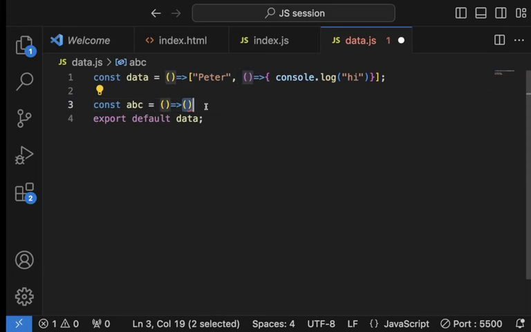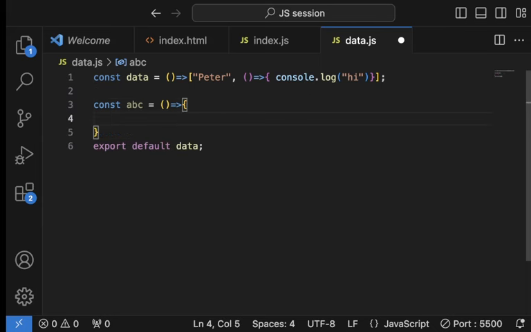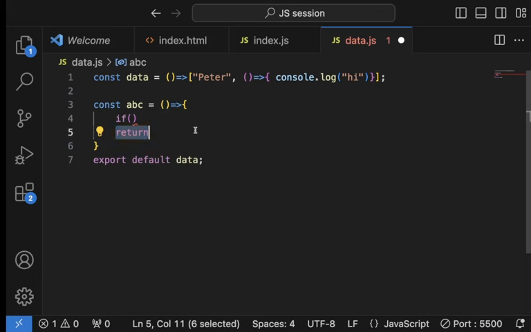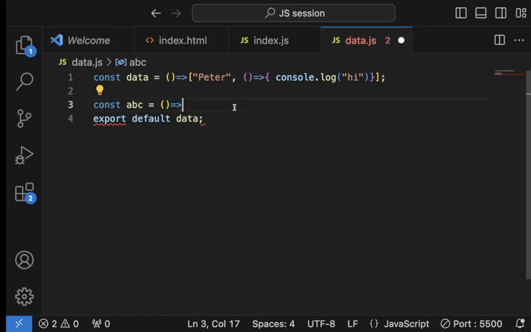But once the curly braces are there, this arrow will no longer serve as return, except if this is an object. Of course, this can be an object. It will still return the object. This is just an object. It will return this. But maybe you want to write some code, your if statement, you want to do some logic. This arrow will no longer serve as return. So if at all you need to return, you need to now write it out here. Do you understand? Hello?